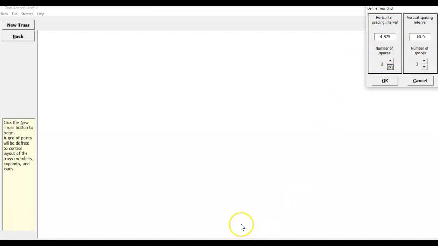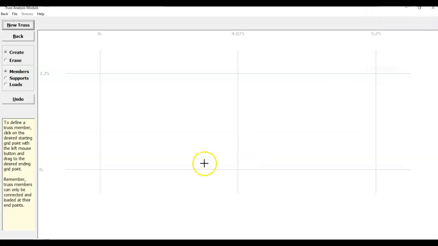Vertically, I only have the 1 joint, so I'm just going from the bottom to the very top. Again, I'm going to make my life easier. I'm just going to say 2.75, and there's just 1 space. And I'm going to hit OK. So notice we have our numbers over here. We have 0 all the way out to 9.75, which is the total distance that we want. We have our midpoint right there. And since we don't have any fancy structures in between, we just go right up to 2.75.